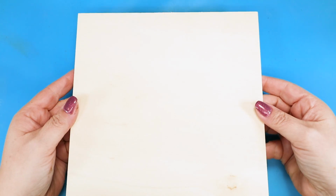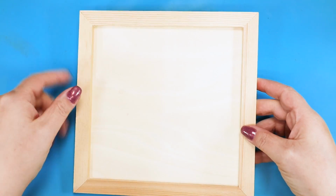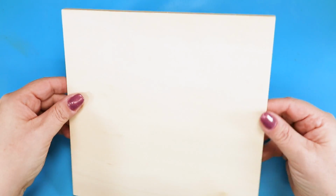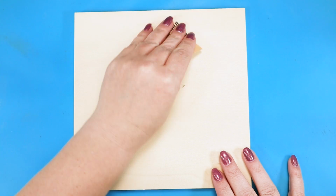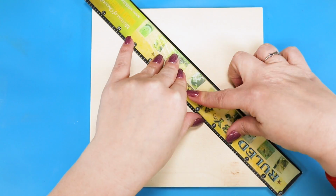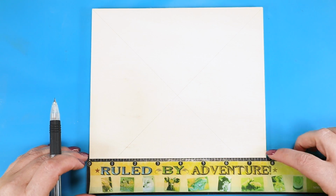Next, I'm going to try using this wood panel. It actually might be a tray or a frame, but I'm going to do this side and see what happens. I sanded it and wiped it down, and I'm going to test out the Scorch pen because I want to see how detailed I can actually get with it, since I already know that I can get really detailed with the gel.